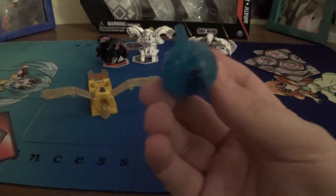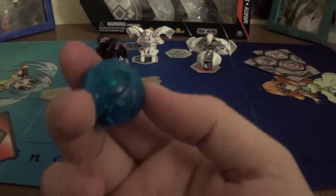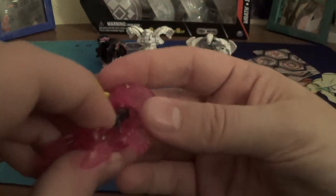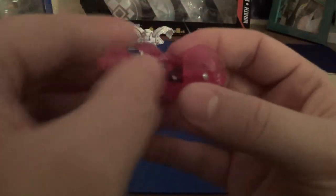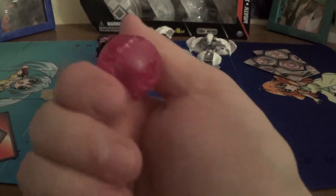Now let's take a look at our Nanos real quick. We've got Aquas Nano Blade — it's a Spearfin, a Bakugan — kind of a swordfish, basically. Let me see how you close this up, just not snap the ball joint. And again, they look like candy. There's Blade. We've got Darkus Clutch — basically a beetle. A little squirmy squirm. Fold up the feet, mandibles, and butt. Getting a little more creative with the Nanos, it seems.